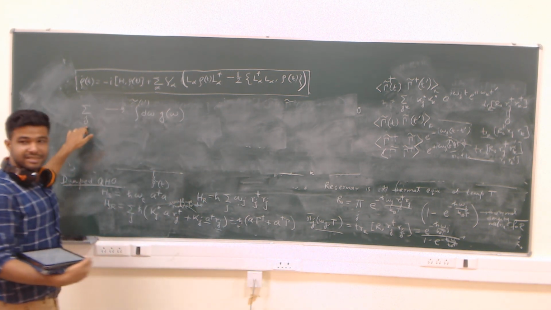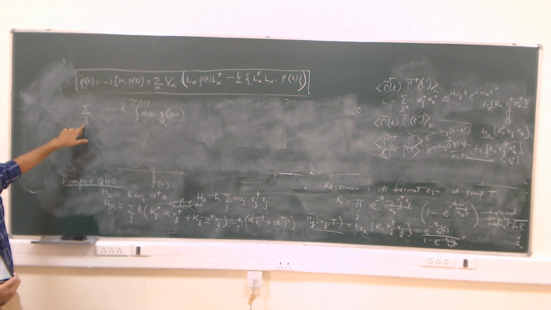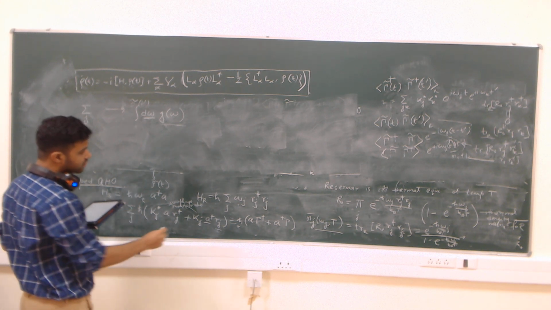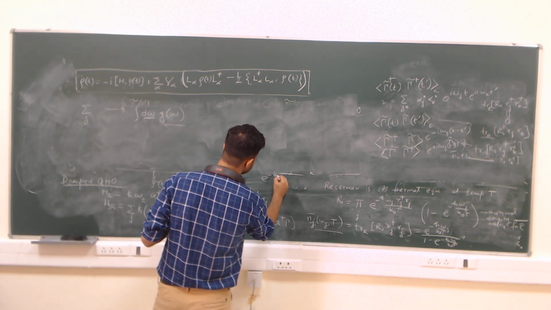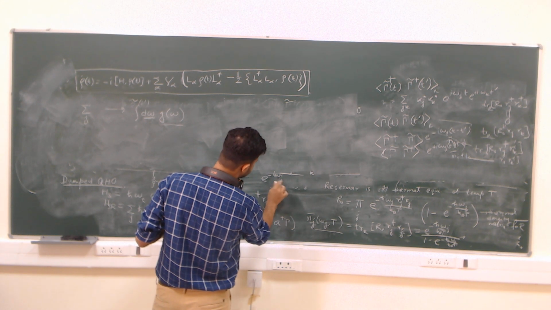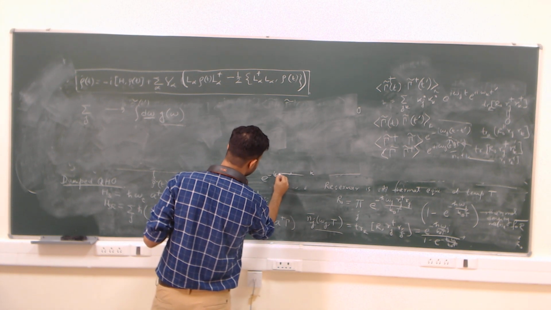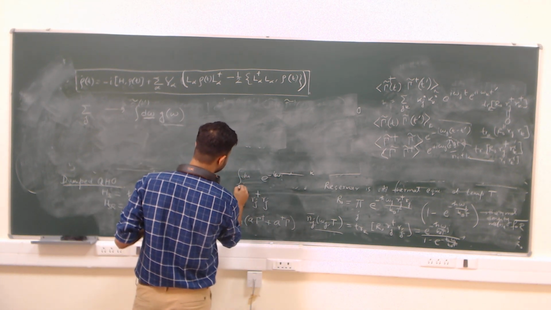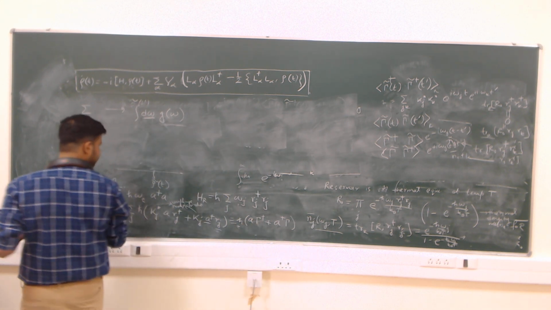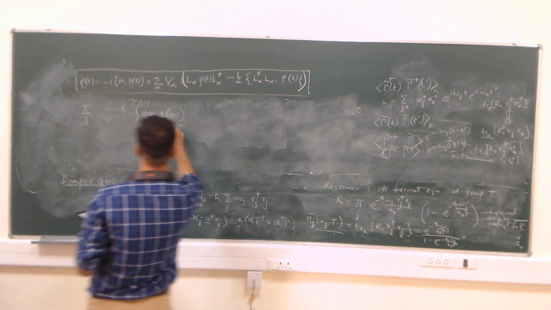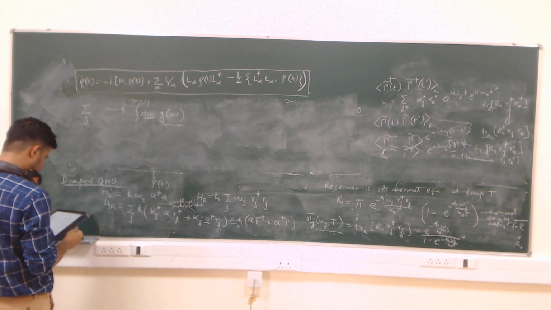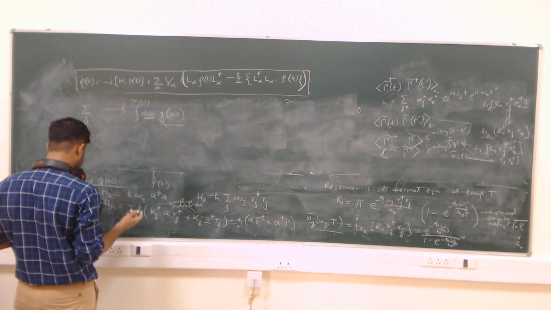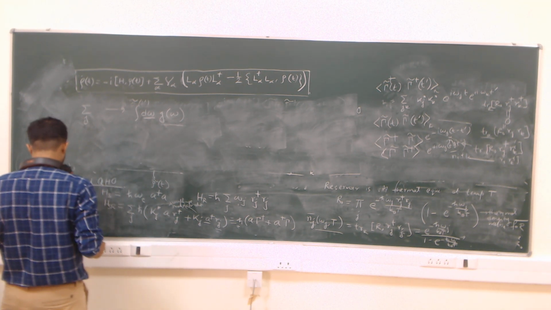So this bath summation over j, I replace it in terms of my density of states and the frequencies, because I also had this e to the power minus i omega t terms, which are bath frequencies. Them I probably just write in terms of omega, and instead of summing over the j's, I will take the integral d omega from 0 to infinity. An infinite number of oscillators are present at different frequencies, and g(omega) is just the density of states. So g(omega) d omega gives the number of oscillators with frequencies in the interval omega to omega plus d omega.